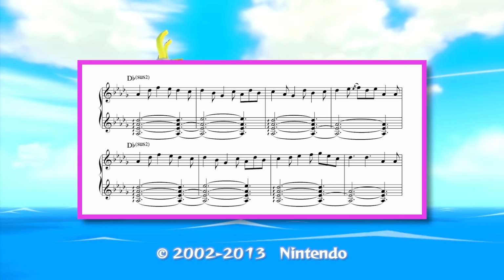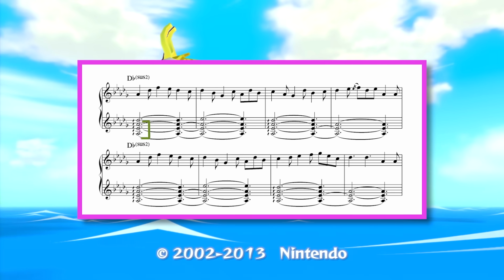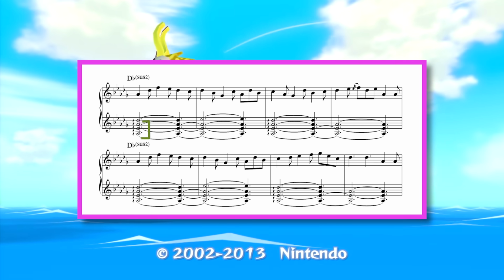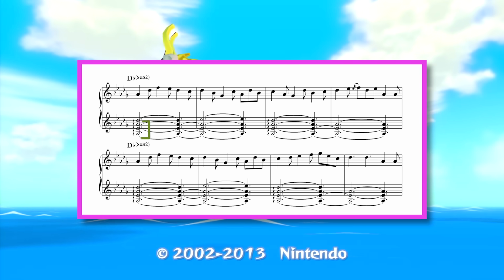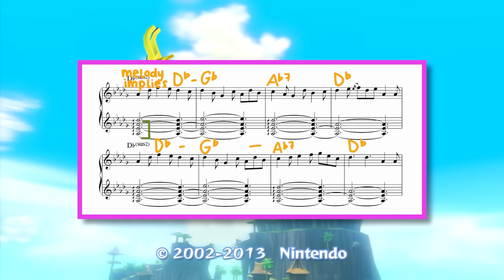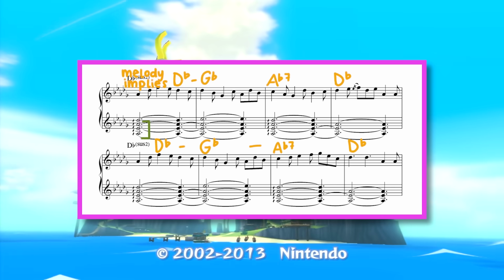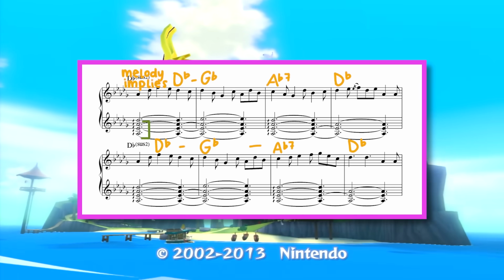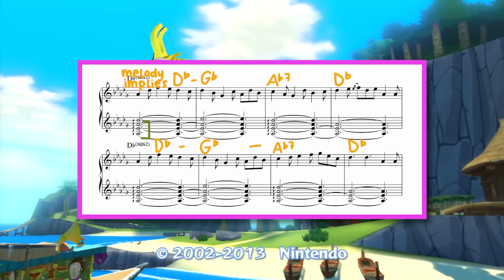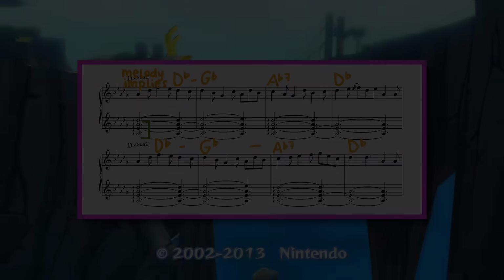These strummed chords act as a drone, the A-flat and E-flat notes in particular ringing out non-stop through every bar of the piece, even while the tin whistle melody moves between outlining different chords in a standard functional progression. It's an interesting role reversal, actually. The harmony of the title screen theme is entirely implied by the melody, while the harmony instrument just drones on the same chord the whole time.